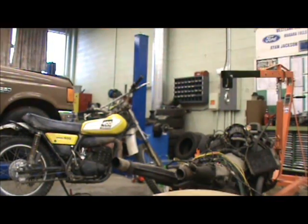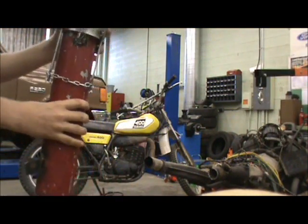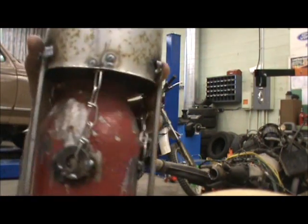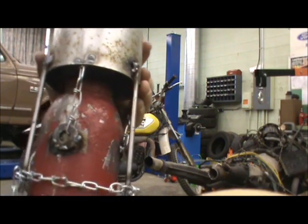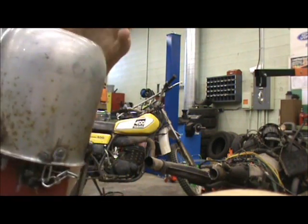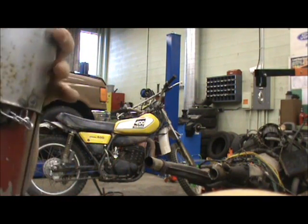So where I did this, I'll show you over here. Right here it goes up like that when the car is on. When it turns off it goes back down. You're held up by these little pieces of chain here with the flat washer welded to the body of the cherry bomb. And then to stop it from tipping over too much, this chain down here is there. And yeah, it works pretty good.